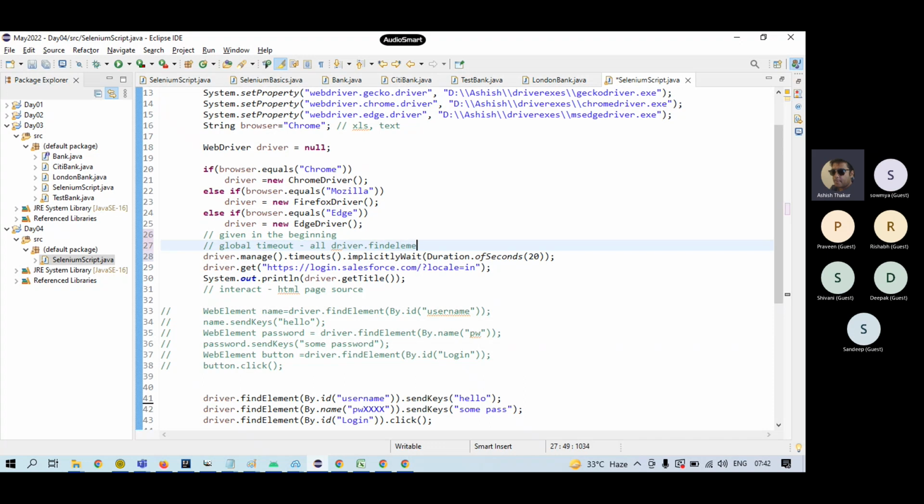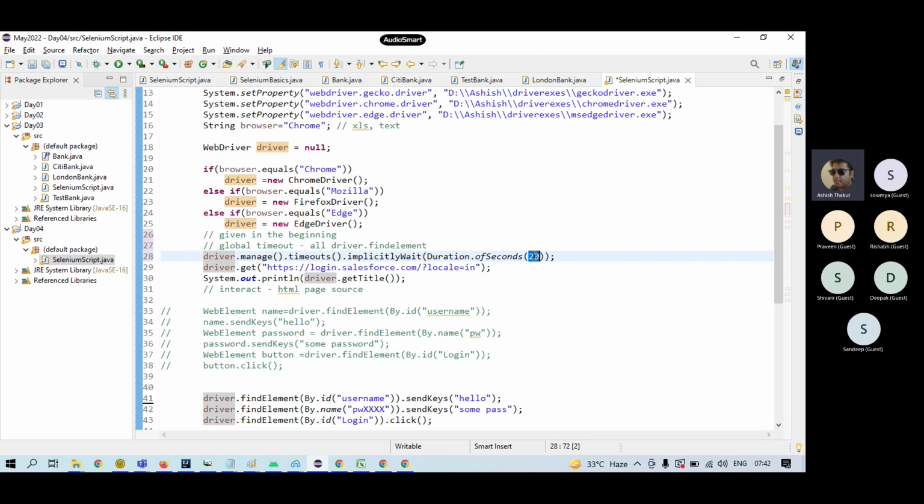If the element is not found, Selenium will wait for the given number of seconds. I have written 20 seconds over here, so Selenium will wait a maximum of 20 seconds, and it will keep on finding the element.